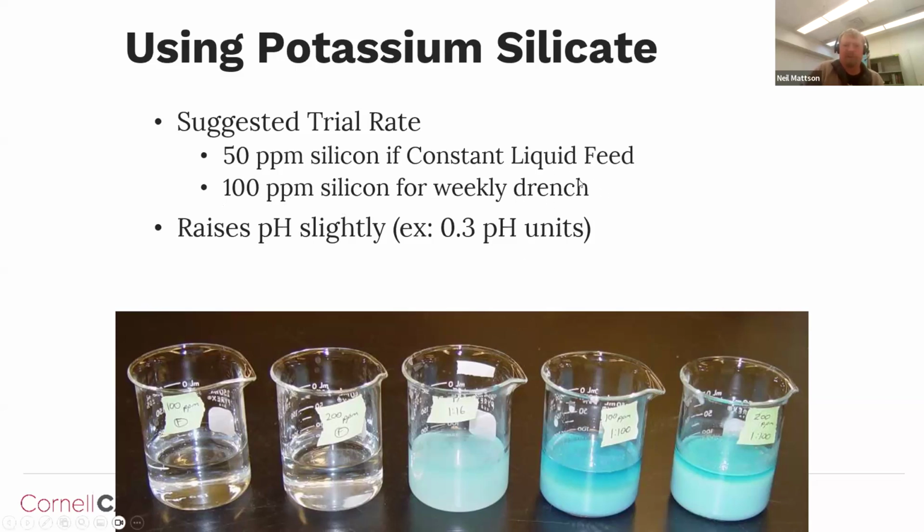In some of our studies where we've looked at the cost of adding silicon to the fertilizer program, adding that liquid silicon for about a 5 week period of time added about 1 cent per pot to the cost. And if it was a longer crop like poinsettias, it would add about 2 cents per pot to the crop. The substrate incorporated silicon that we used for that one trial was a significantly cheaper way to add silicon. So that came out to about 0.2 cents per pot for adding that substrate incorporated silicon.